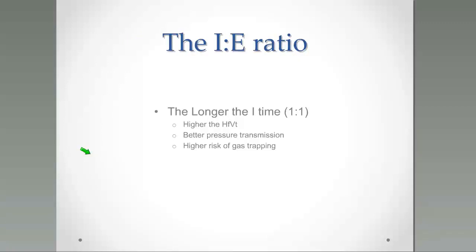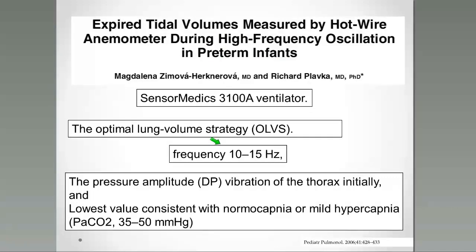And as I told you, the ratio of the inspiratory to expiratory time of the displacement of the valve, or the piston, or the membrane, is going to influence also the tidal volume. So the longer the inspiratory time, the higher the tidal volume that's going to be generated. But remember that if we increase too much the inspiratory time, we have the risk of gas trapping. So this is important.